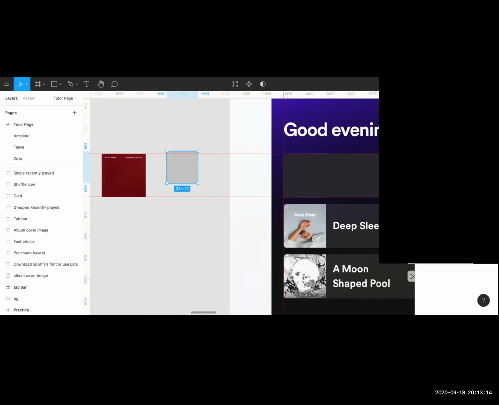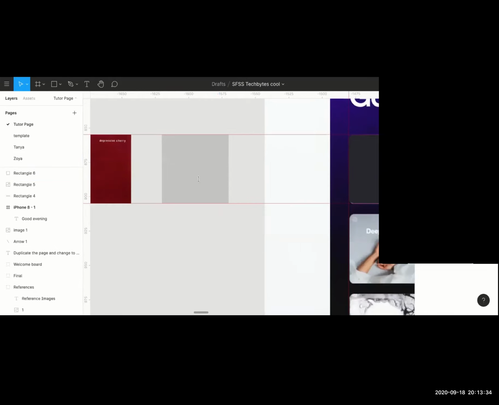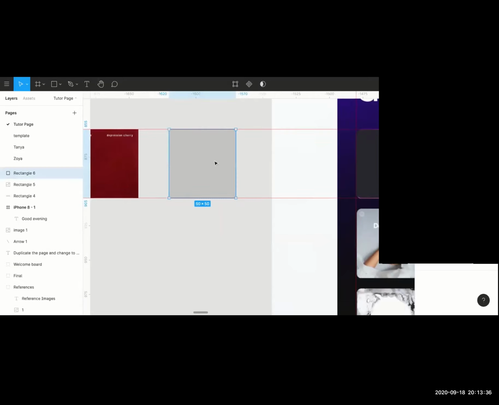So instead of creating a rectangle, you're going to create a square. Okay, try to make it work. Okay, that's close. You should end up with a nice square.